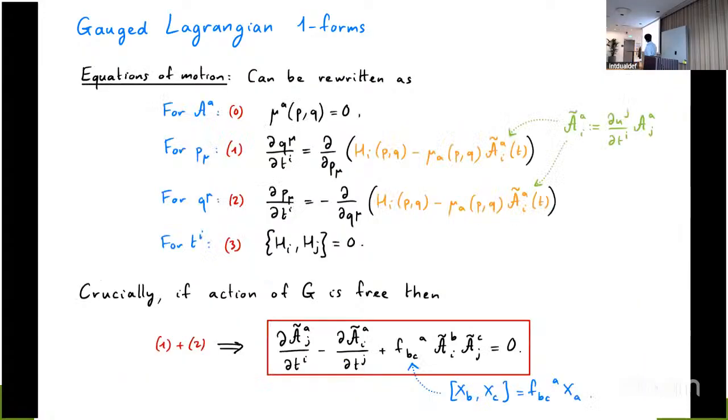Okay, so when we vary the action with respect to the different variables, now we have to vary with respect to A as well. And so we get this constraint, mu equal to 0. And the equations of motion for P and Q you recognize as the Hamiltonian equations of motion for a constrained Hamiltonian system, where you not only evolve by the Hamiltonian for each time, but also by an arbitrary time-dependent function multiplying the constraints. So this is just saying that at every point in time, you're allowed to do a gauge transformation along the flow. Right? So this is just the usual Hamiltonian for a constrained Hamiltonian system where you add the constraints to the Hamiltonian.